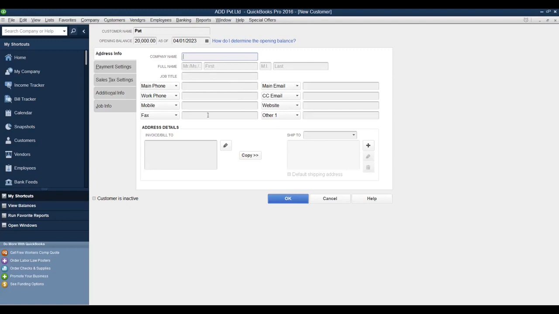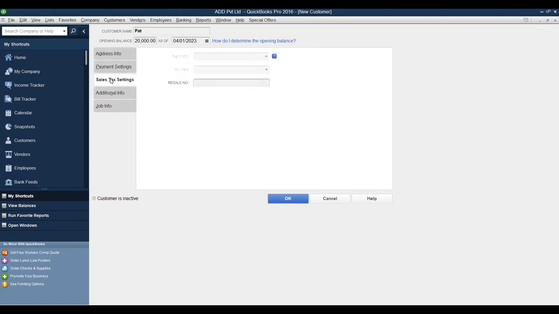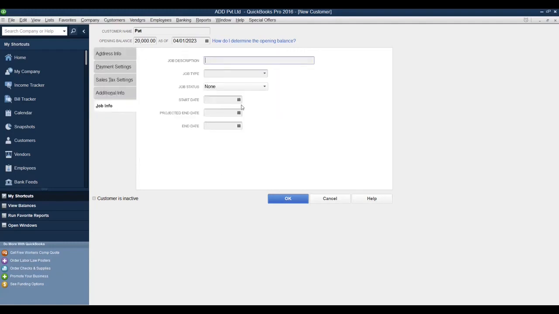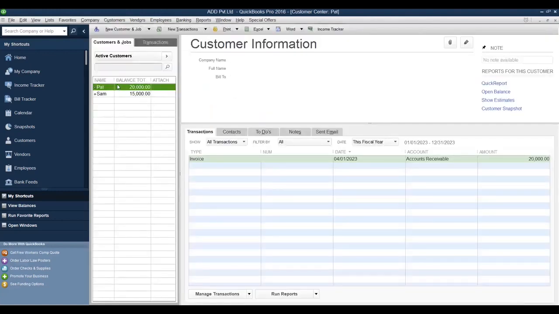Here you can enter more details related to the customer. And then payment setting, sales tax, additional information, job information likewise. Then you can enter all the relevant details and click OK. Now you can see that you have created your second customer, his name is Pat and balance is 20,000. Likewise, you can enter the opening balances of your customers.